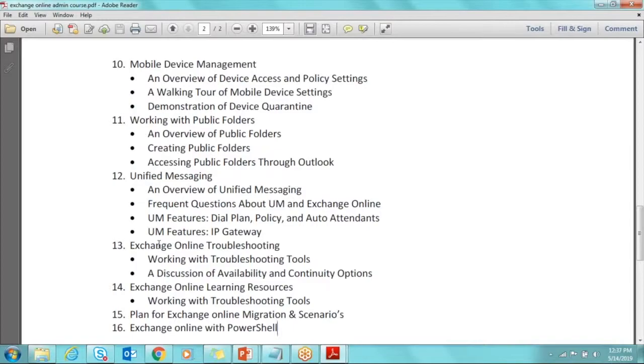Most of the Exchange admins nowadays, who are expert in Exchange administration, will not manage everything from the UI. Mostly, 95%, they will manage through PowerShell only. Whoever is strong in PowerShell will crack the interviews basically. So PowerShell is a very important topic.